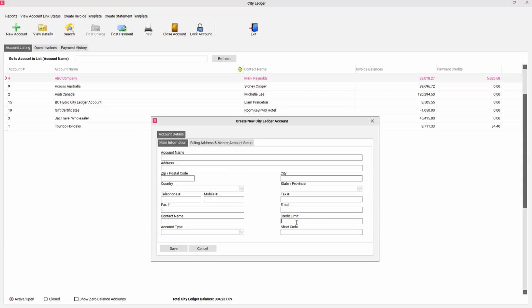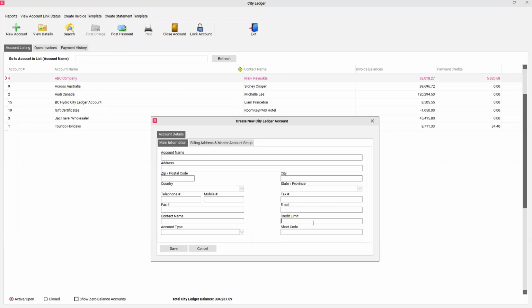This credit limit is not related to payment credits, any prepayments or advanced deposits that the account has given you. This credit limit instead is more like a credit card limit that will allow a certain limit to how much money can be transferred to the account before you're trying to collect on that outstanding balance.